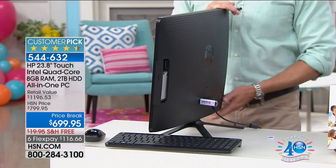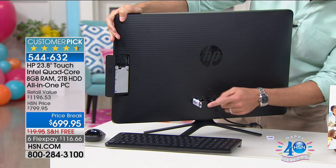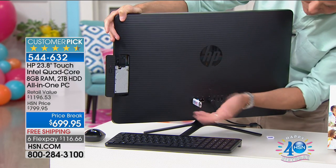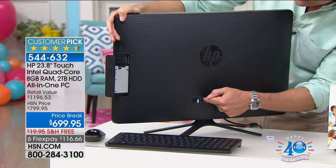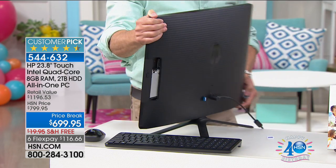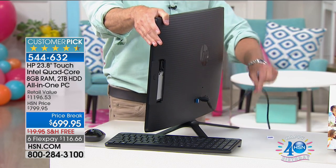Let me do this. I'll give you guys a quick peek at the back of the computer, and then we're going to go through all of those software titles. On the back of your computer, if you're thinking about where your accessories go, like Viper Advance that we were talking about a minute ago, there are four USB ports on the back. This one we've used to plug in the wireless keyboard and wireless mouse. There's an Ethernet port. This is your power port. That's really the only thing you have to know about. You plug this into the wall. That is your entire setup scenario.